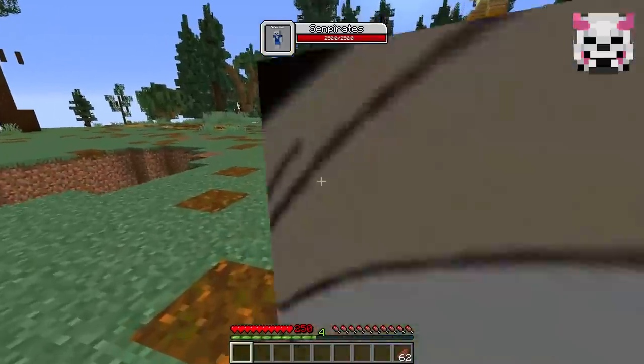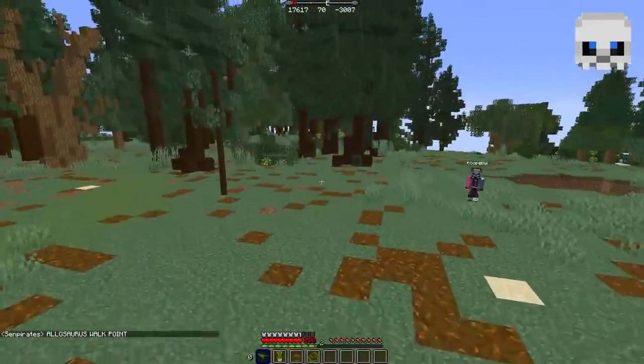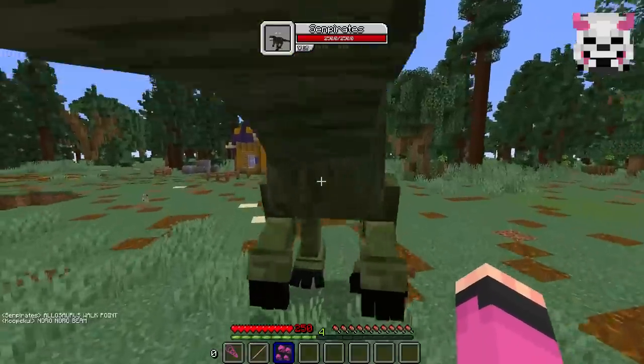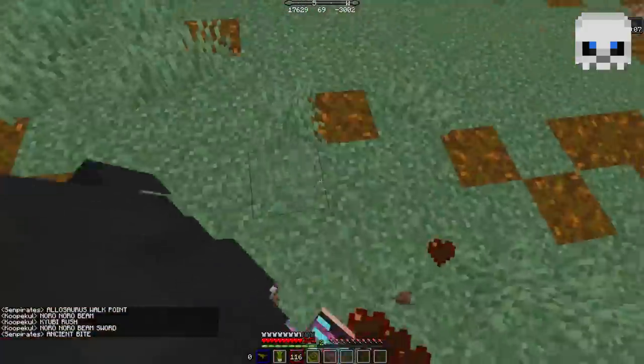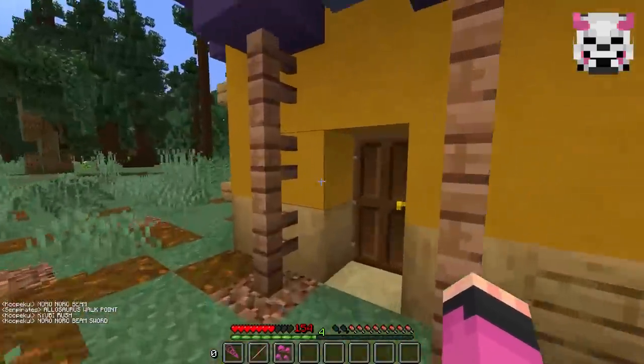I picked this eye. I'm the slow man. So it's slow versus Allosaurus. Come here. No, it's happening already. I'm going in for a big punch off the bat. Okay, right. We got a Noro beam sword. Tactical retreat indoors. Get inside.